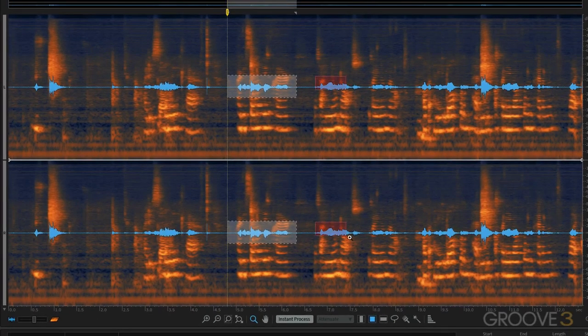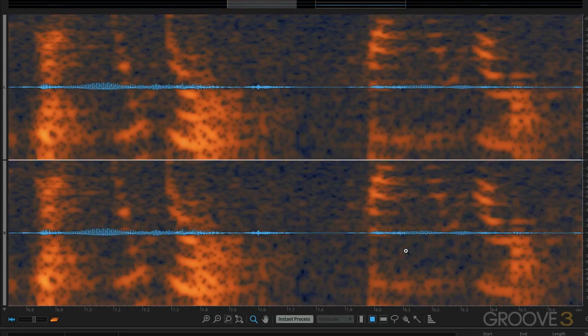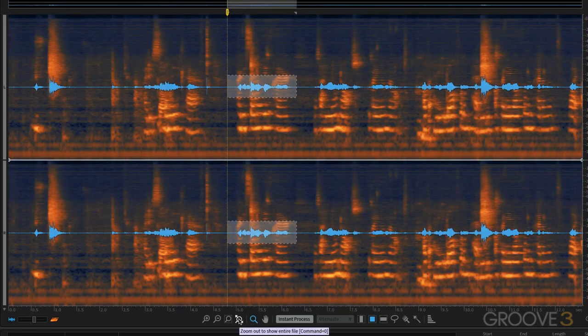So I can highlight a section and you can see it's sort of a red patch. And again, whatever is inside the red area, as soon as I let go, I won't have to hit the other zoom button. It just fills the screen in one go, and then back out again.